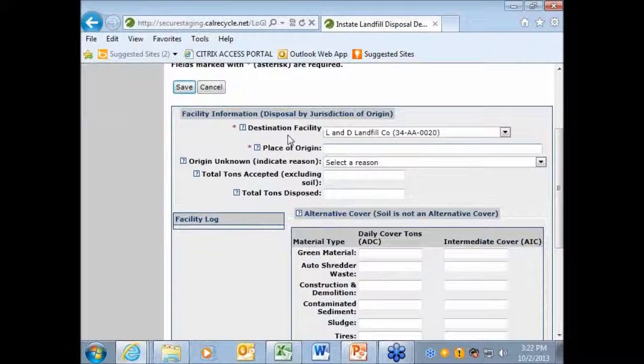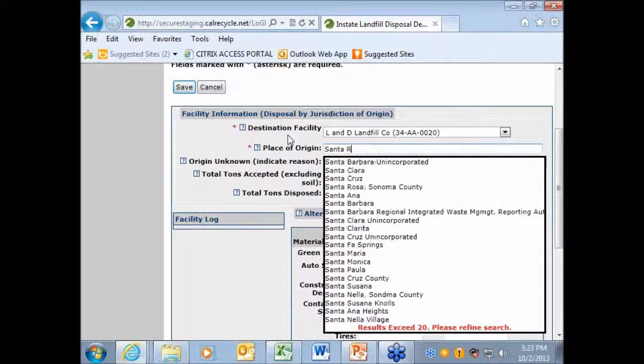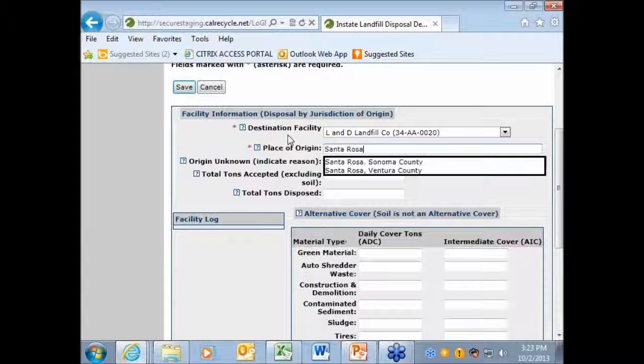And for place of origin, as you're typing these out, like Okla was saying, it will prompt you with all the choices that you have for your jurisdiction name. So our first example is Santa Rosa and Sonoma County. So if we start typing Santa Rosa, as you notice, when you start spelling it wrong, it doesn't give you any options, so that's how you know you spelled it wrong.